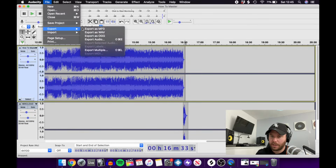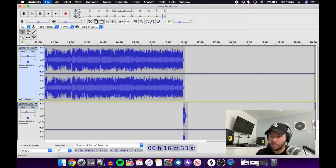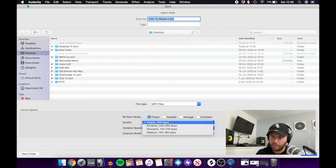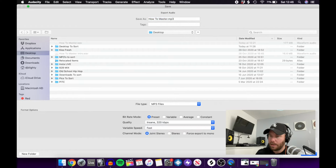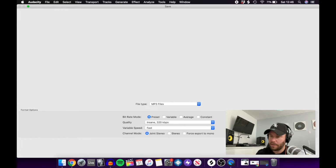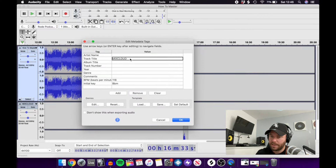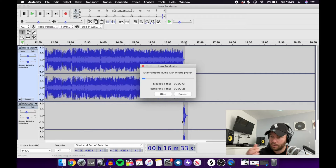Okay, so File, Export, export as MP3, and then we're going to make sure it's at the highest, which is 320 kbps. Whatever you want to call your mix in here. Save. OK. Any tags. OK, and then it's exported, and then it'll go to wherever you've put the file.